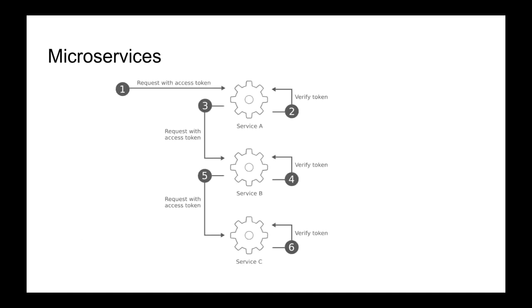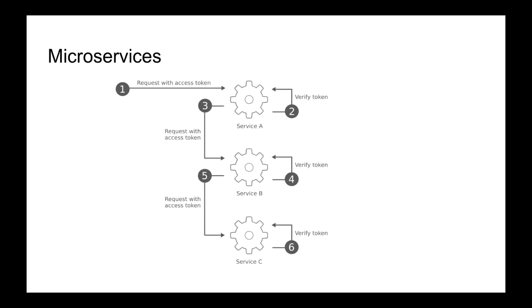But what if your service needs to call another service? This is what we see here. Well, that's the nice thing with these access tokens. Service A, once it has verified your token, can use the same token to call service B, for instance. And service B could be a completely different technology. Service B, in its turn, can also call a service C. And that is exactly what we are going to see now in the demo.